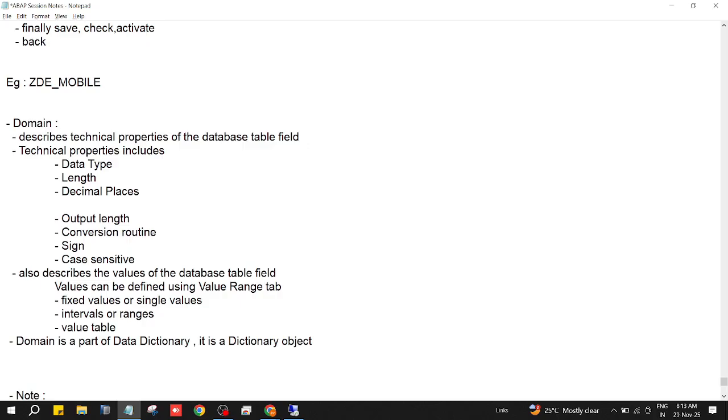Domain can be created using the Data Dictionary or ABAP Dictionary initial screen. In the initial screen itself, you can create, change, display. That is, maintenance is possible all the time.